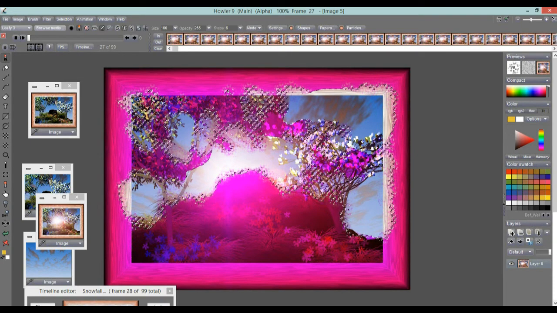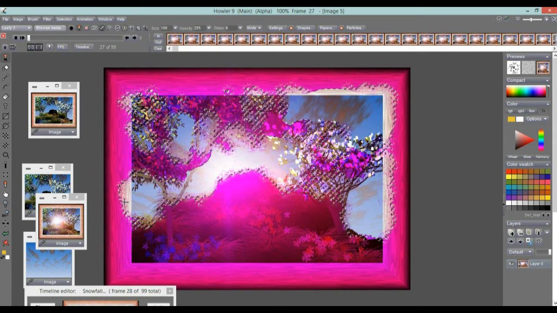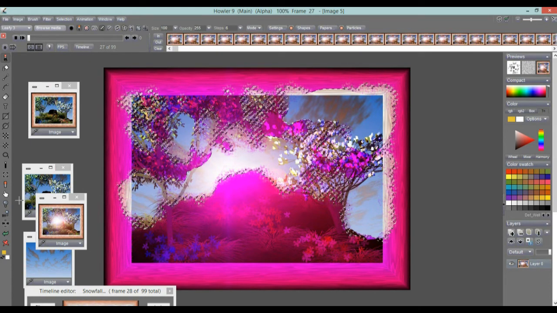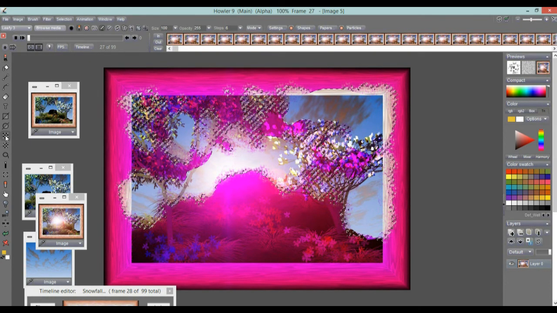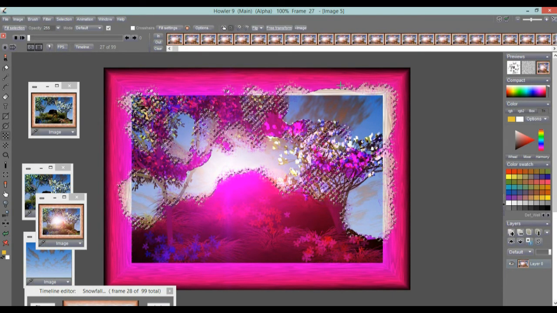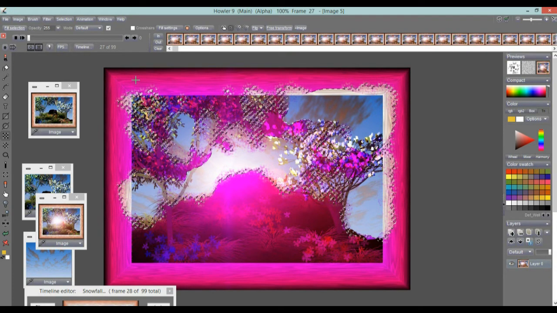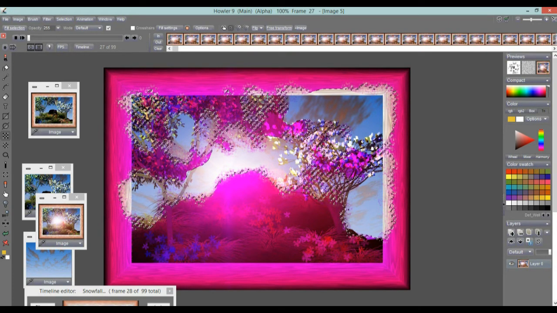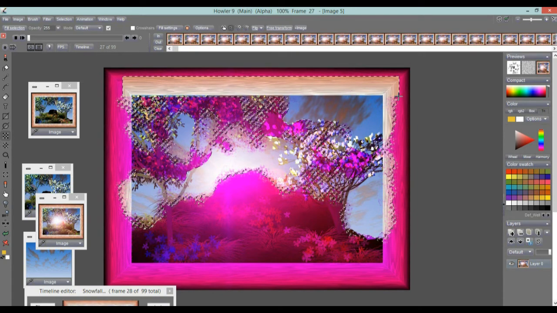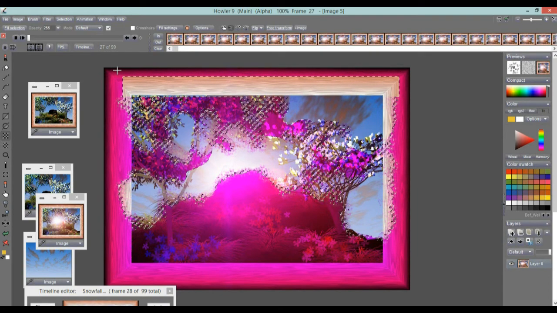Now I need to remove these parts that are over the wooden frame. For that I'm going to use again the rectangle selection, but instead of just removing it, I need to use the shift key to make sure I leave what's already there. And as I'm going like this, I can erase. Now if the left button is adding, I need to use the right button to remove it.